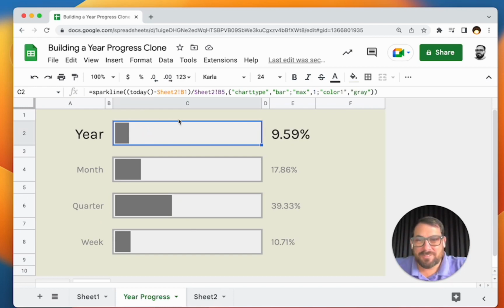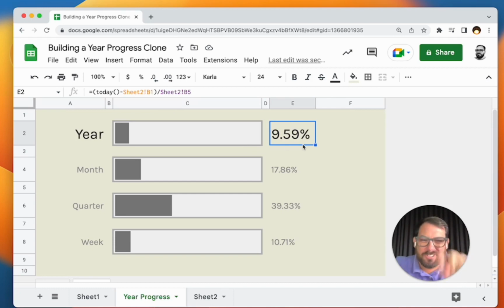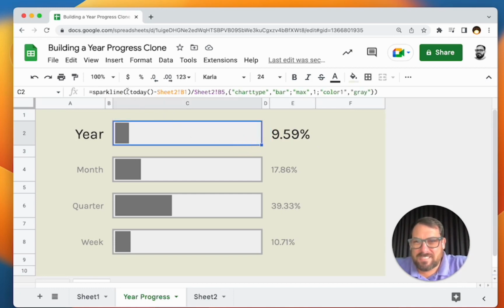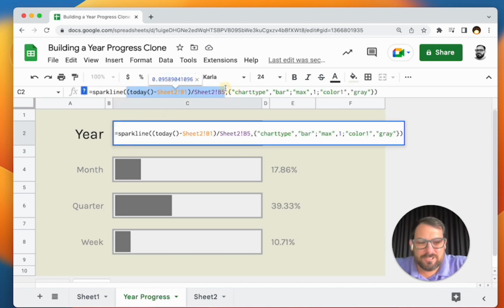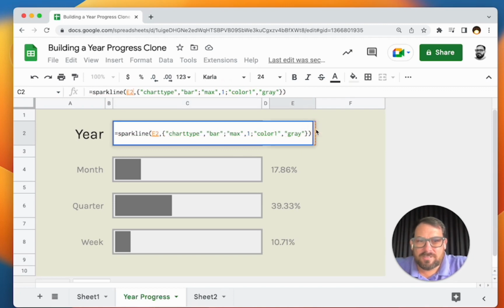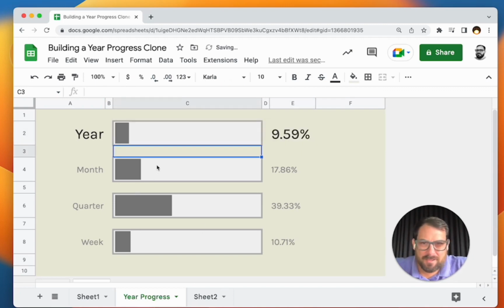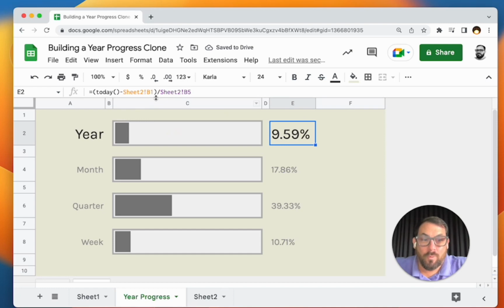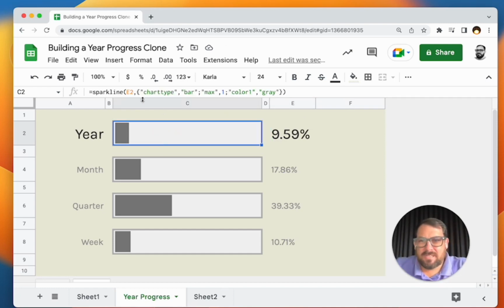It's pretty simple to get today, get the start date of the year, the end date of the year, get that difference, and then make the percentage right here. And also you could, instead of having this today and here, you could just go to here, and it's the exact same thing, right? And now we only have one formula to deal with. Easy peasy. We could have done that on all of these, kept that percentage right there.